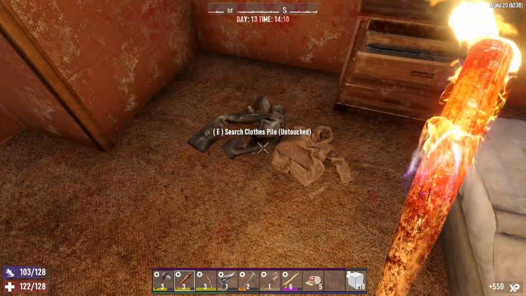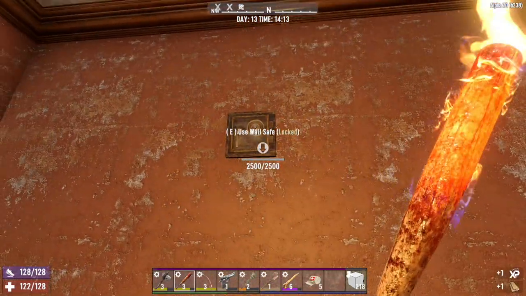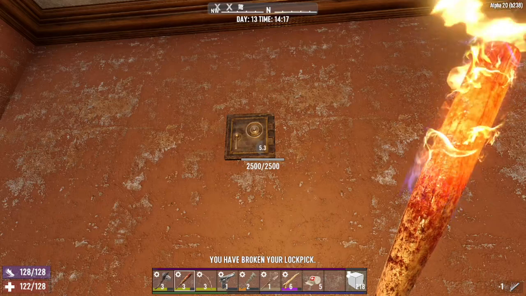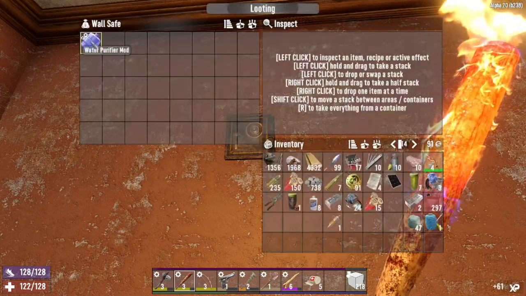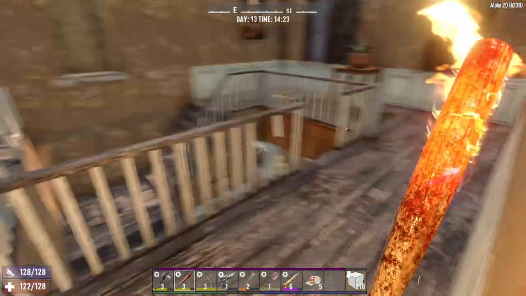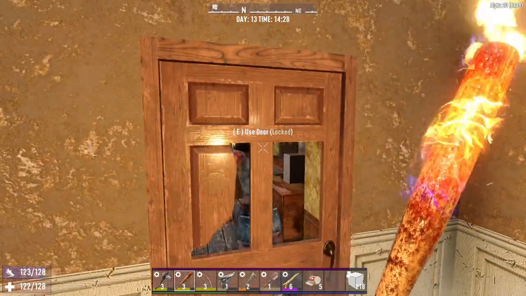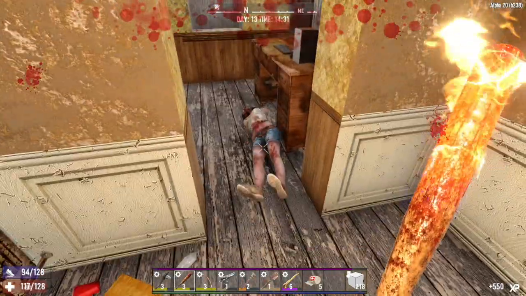Oh, I thought I killed him. I guess I just knocked his leg off. What do you got for clothes? We don't have any of those, so we're not going to keep it. Do we have any lockpicks? We do. Let's see what we got. Where you coming from? I gotta stop getting hit like that.